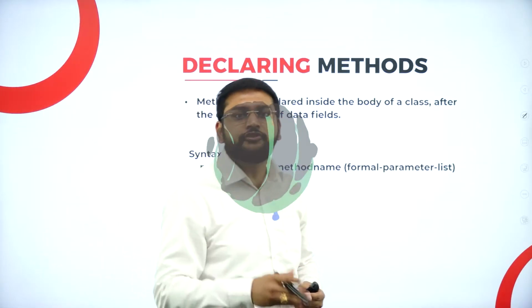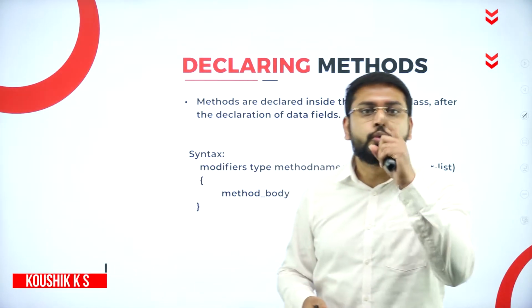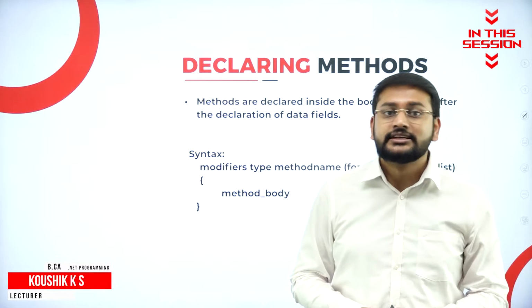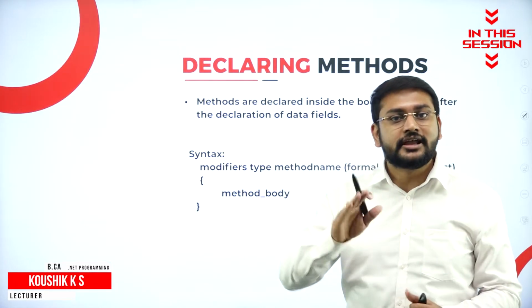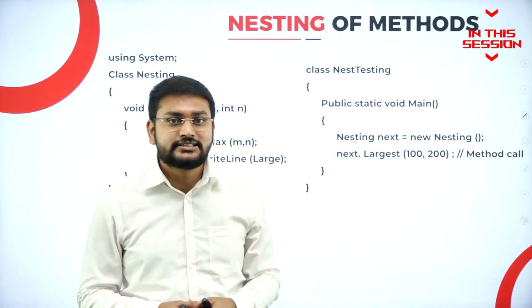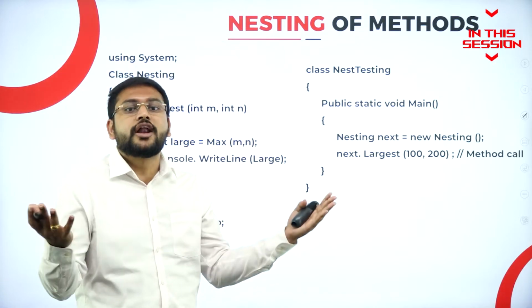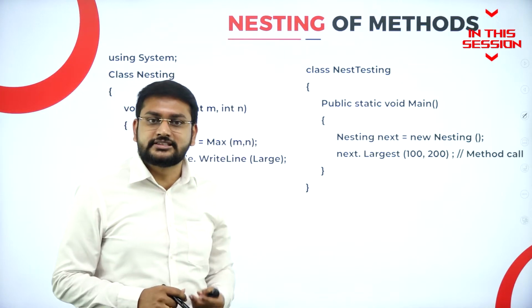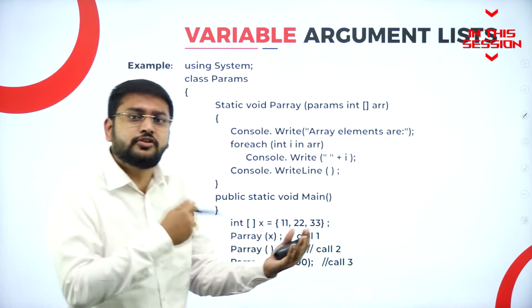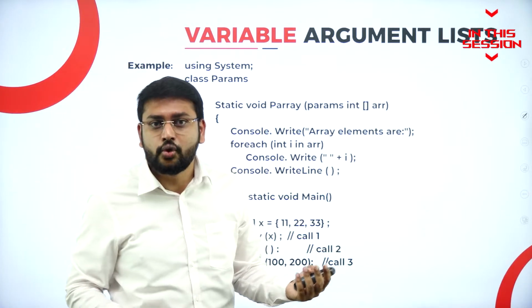Function is a set of statements which performs one single task. So guys, that is what I will call it as a method in other words. Nesting in the sense method inside the method is what I will call it as a nesting of methods. Array in the sense what? Array is a collection of multiple elements, not one value.